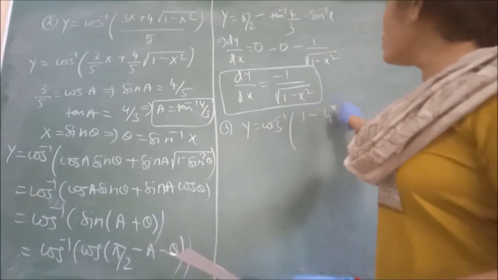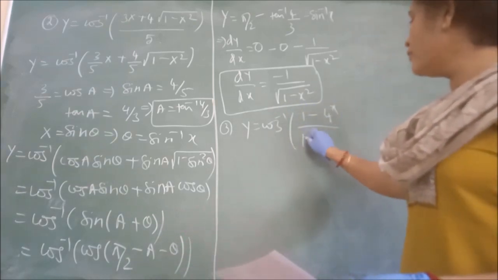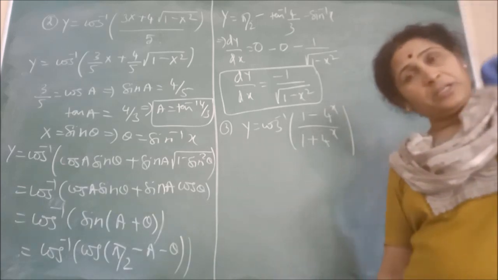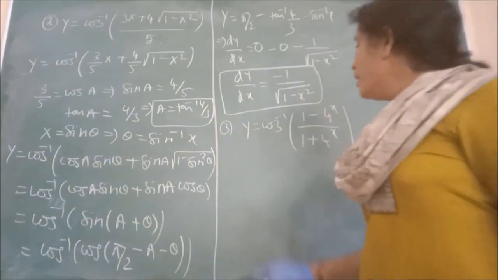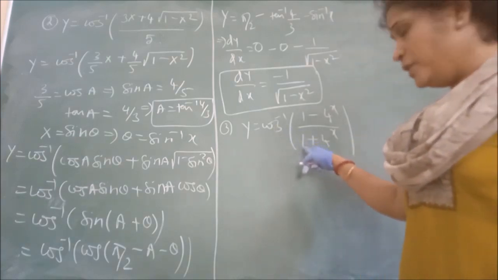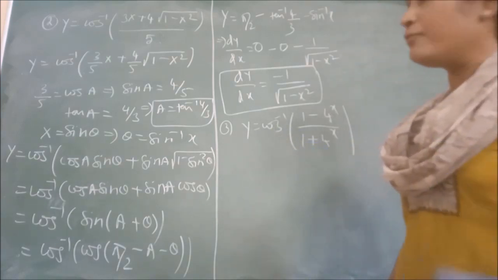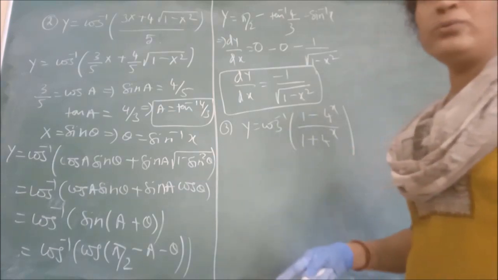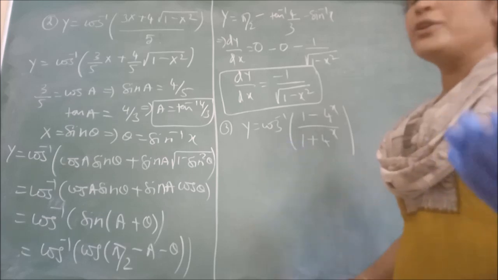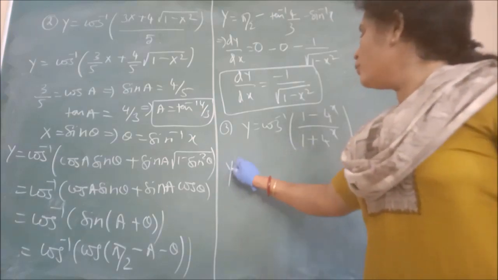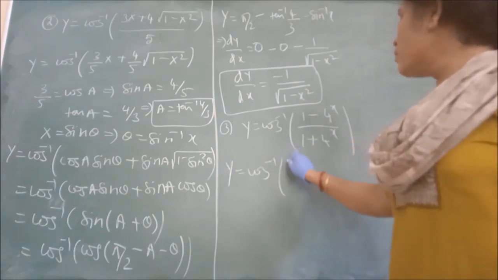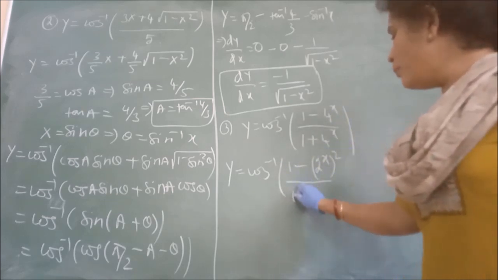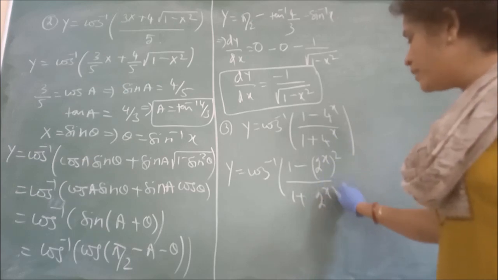Now see Peter, next question I am taking: y equal to cos inverse of, that means how to give substitution, that I am explaining. Okay. How to choose, nothing is difficult. If you know the inverse trigonometric formulas, then it is quite easy. Now see, cos inverse, if you differentiate directly, that is quite difficult for you. So give suitable substitution so that we can simplify this function, that means we can bring this function into simplest form. Now what I am doing: y equal to cos inverse of (1 minus 4 power x), I can write as (2 power x) the whole square, the whole upon 1 plus 4 power x, I can write (2 power x) the whole square.